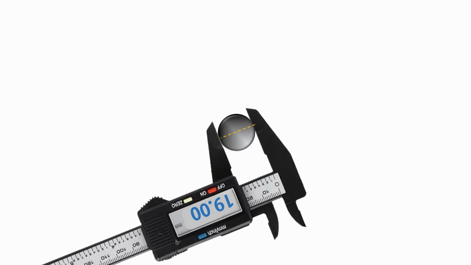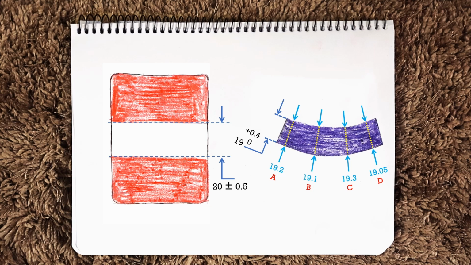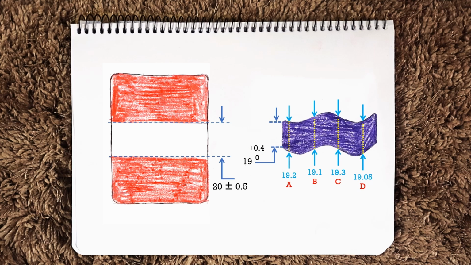And there is a limitation of actual local size measurements. Actual local size measurements do not ensure part assembly, the part fitment. For example, here each local size of the shaft is within the defined tolerance, within 19 to 19.4. But we cannot ensure that this shaft will always go through this hole, because in some cases this shaft can be manufactured with a bend, something like this, around its axis, or maybe something like this.